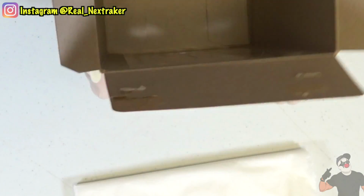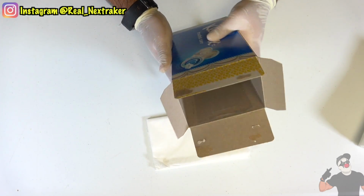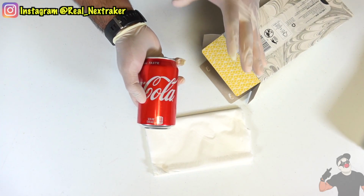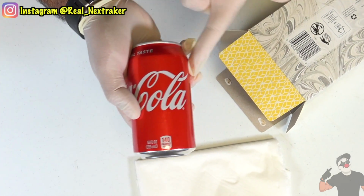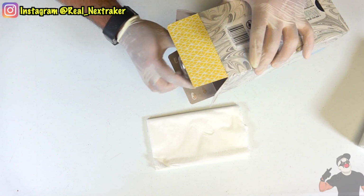But look at all that space that we have inside this box, guys. It's a lot of space to stuff it with our favorite snacks. And that's what I'm gonna do right now. I don't know about you guys, but in the movie theaters you go to, sodas in there are very, very pricey. They're about $5, and this was only 50 cents at the vending machine at Walmart. So I'm gonna take a can of soda and I'm gonna put it in there.